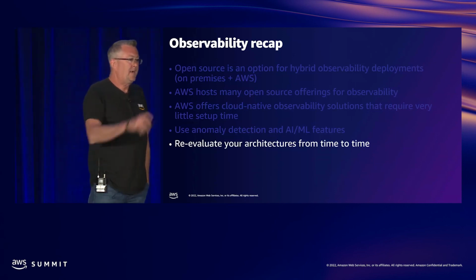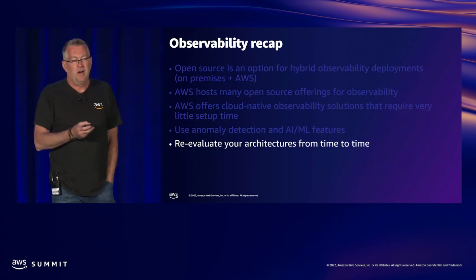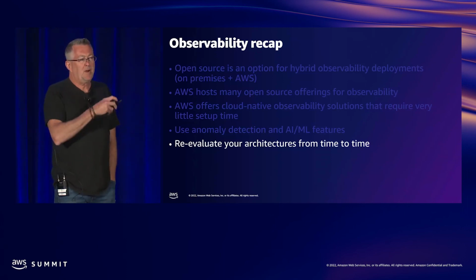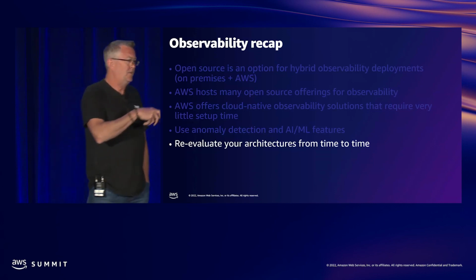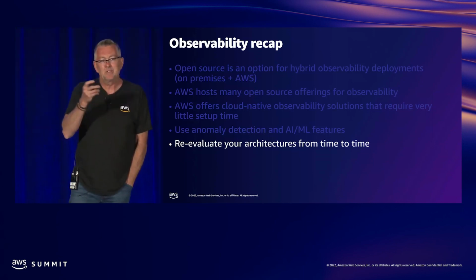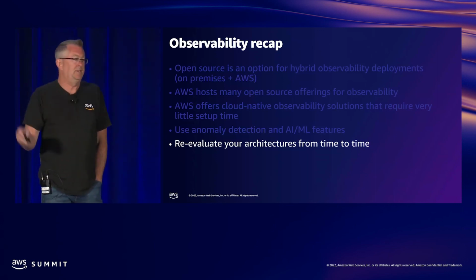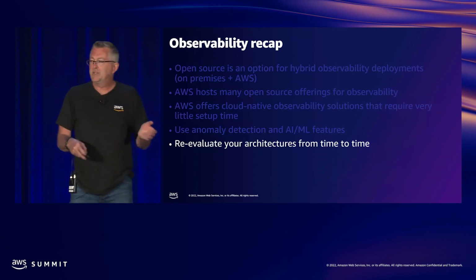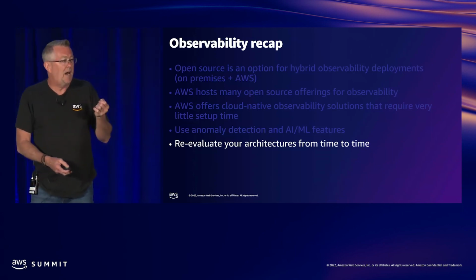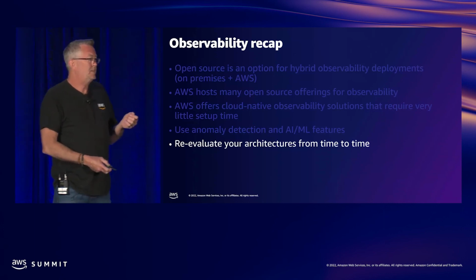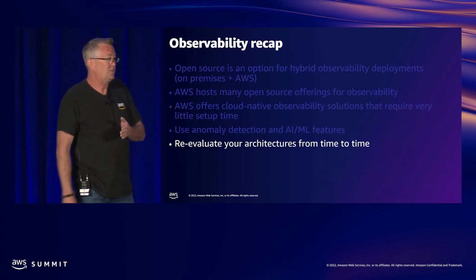And the biggest thing I would say here is that when I talk with customers, there's a general tendency to stay with what you know. Now, this is good in some cases, but many times, some products may not accelerate as fast as the observability ecosystem is going. And so as you look at your architectures and as you look at the components that you use for observability, go back, take the time to understand the capabilities. In some cases, you can save a lot of money with different solutions.